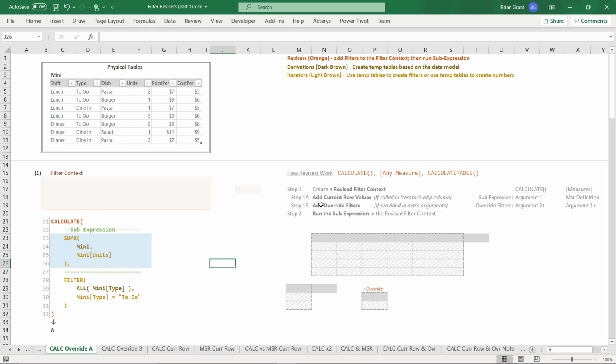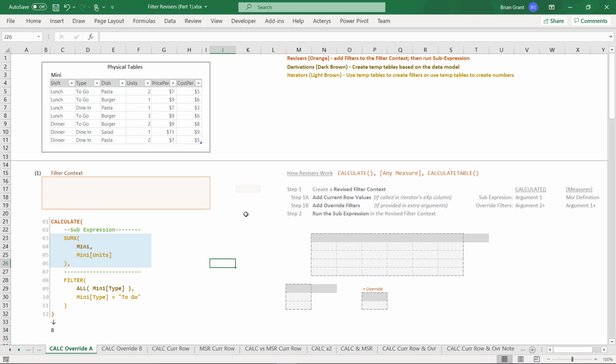Now for this first part, where we're adding any values of the current row as filters, current row filtering, also known as context transition, known by many names. The simple idea, though, is that if we're running our revisor within an expression column definition, any values of the current row will get added as filters. That'll be the first part of our revision. However, if you see right here, there's no SUMX, there's no MINX, no AVERAGEX, no FILTER, no iterator whatsoever. Therefore, this revisor is not being run as part of an expression column. So there's no values of the current row to add. So Calculate says, are there any values of the current row to add?